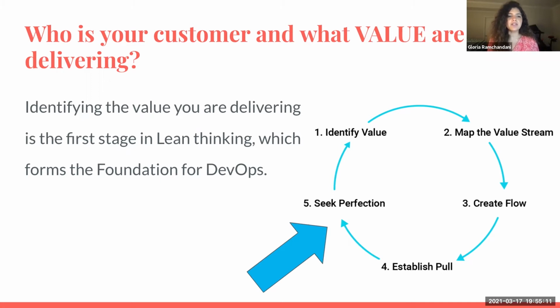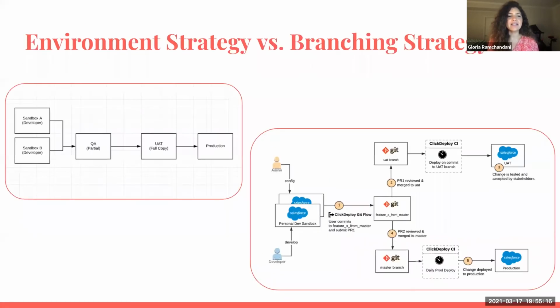Now, let's move on to one of the last processes that's really important to set a standard on, and that's your environment and branching strategy. What we see here on the left is an environment strategy. This is what most of us are used to seeing that develop on the Salesforce platform. You have your development environment, which is a sandbox, and you have your QA environment, and work gets promoted up those environments until you reach production. And so there's a very linear path with your environment strategy in terms of what environment is used for what.